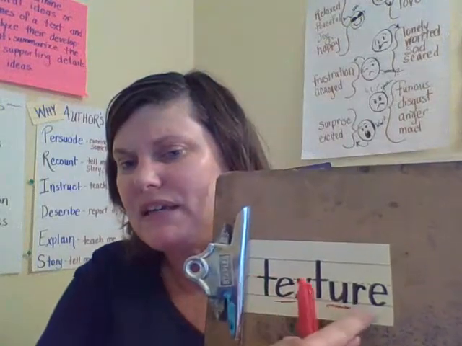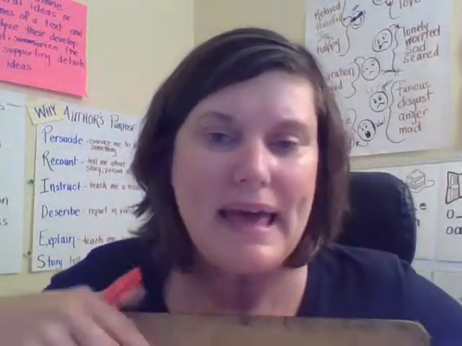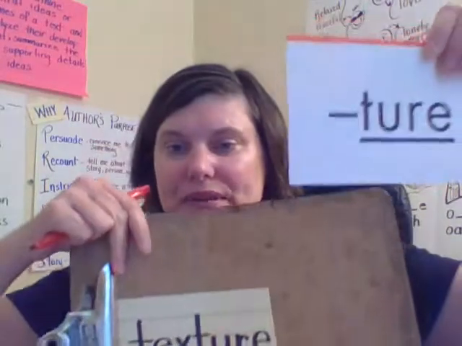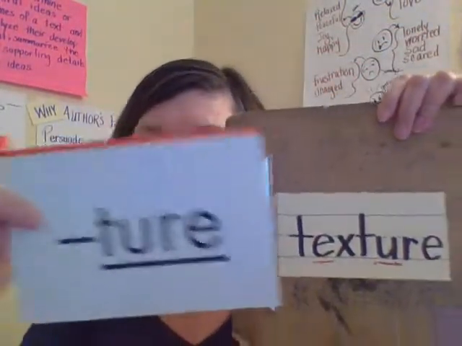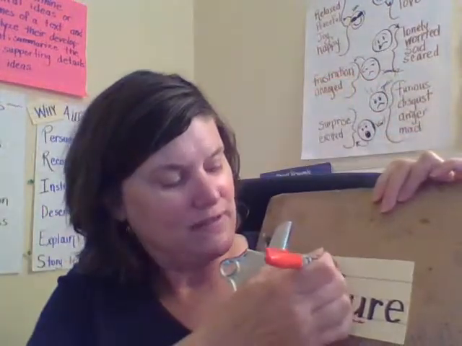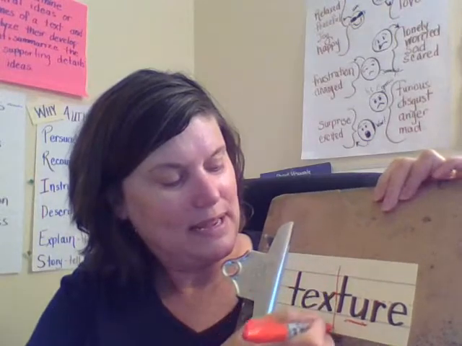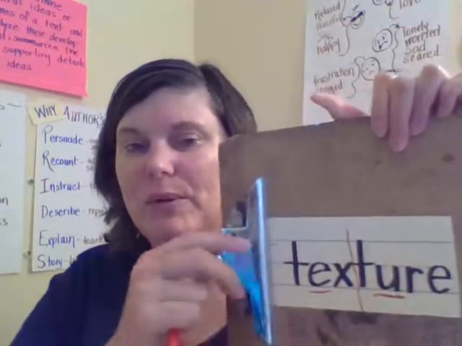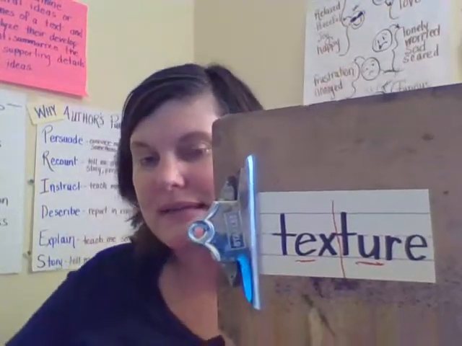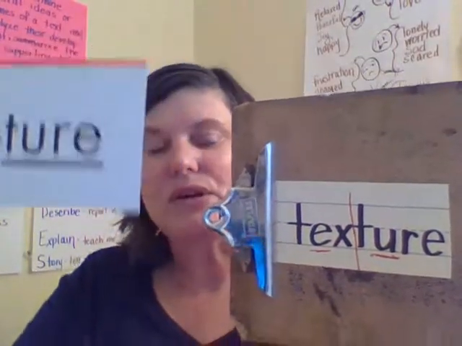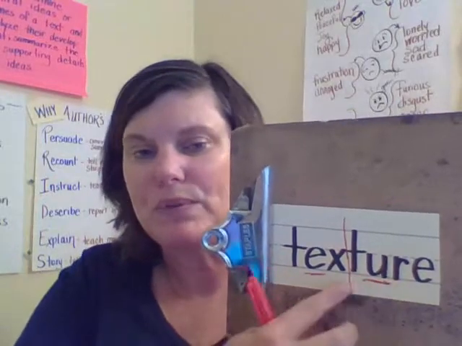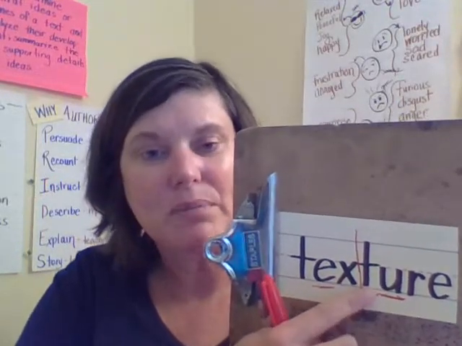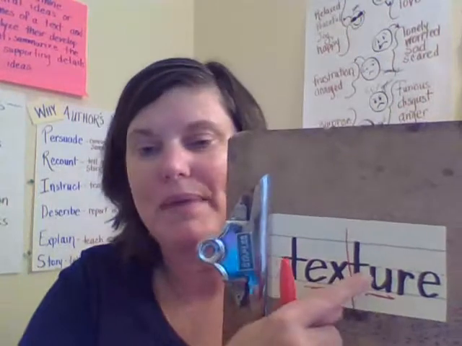Now, when I see T-U-R-E, that is one of the syllables that we learned today. We know this one is like at the end of nature. This says chur. So we're going to go ahead and divide this right here because this is a sight syllable. We practice these sight syllables because these are syllables you're going to see a lot in words. So we want to be able to read this automatically. And that's why we're going to practice it every day until we are automatic with it.